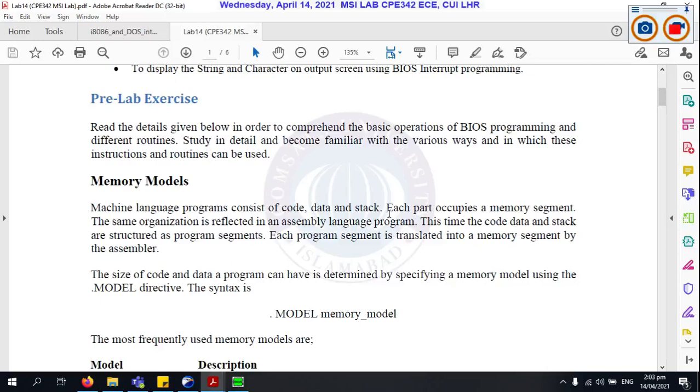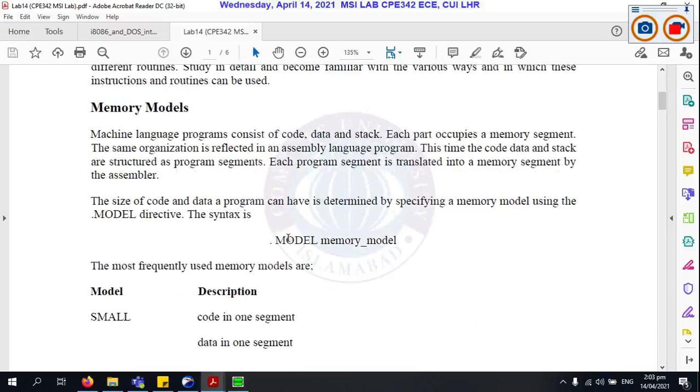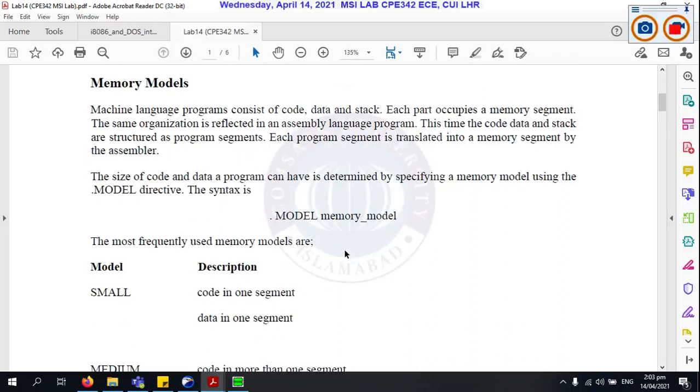So basically there are different models available depending upon the size, or you can say the length, of the segment. Your code segment, data segment and stack segment take some portion of your memory.